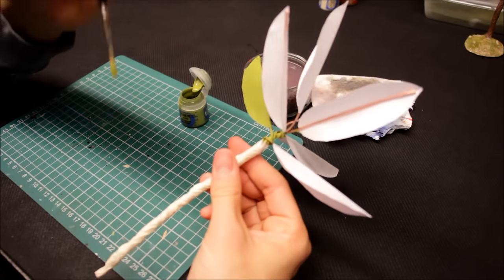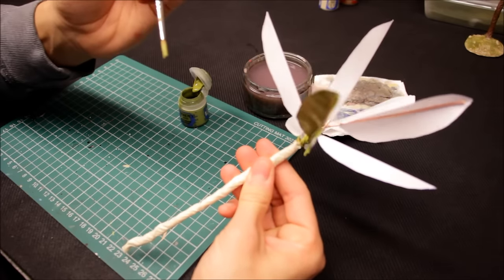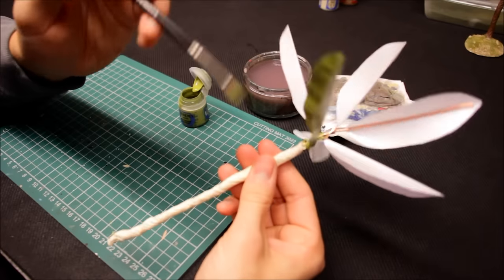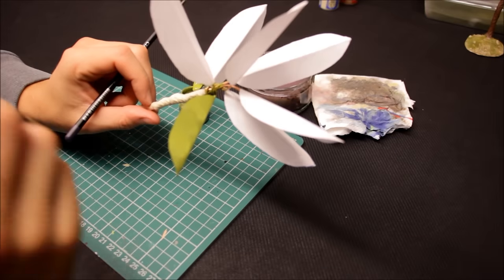Like so. So I'm just going to keep painting, just going to do all these leaves. Then you just work, you spin your way around, and by the time you come back to this leaf, it'll probably be dry enough for you to put the second coat on, so just keep rotating around until they're all done.